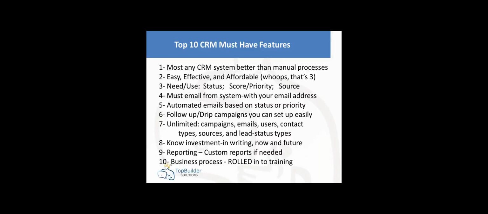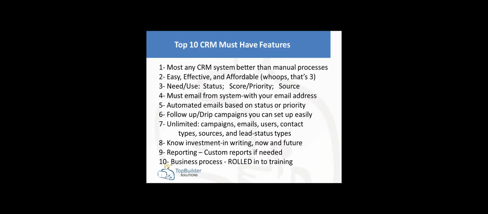But if you were out there looking for customer relationship management software, there are some things that it just must have to do or have. Now, of course, first of all, you've got to be able to use it. So number two, easy, effective, and affordable is really a trick because that's three things. But if it's not all three of those things, your staff aren't going to use it very well, and then you're not going to get that extreme ROI from it.